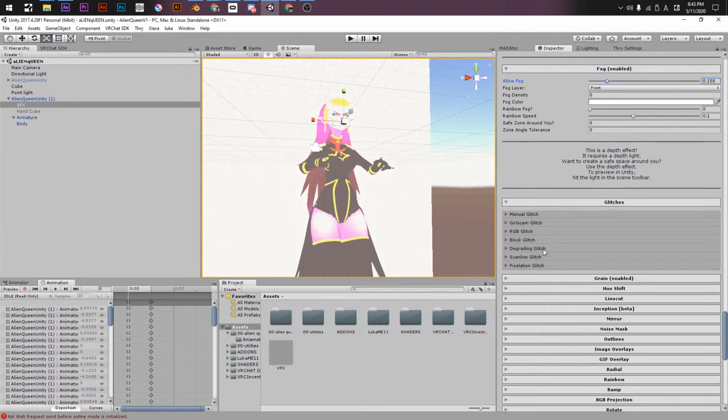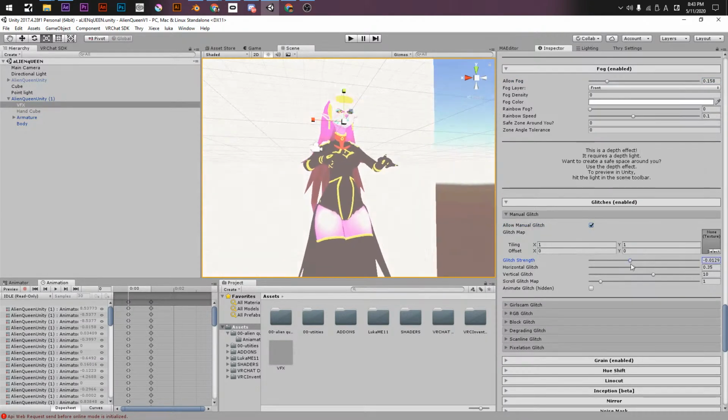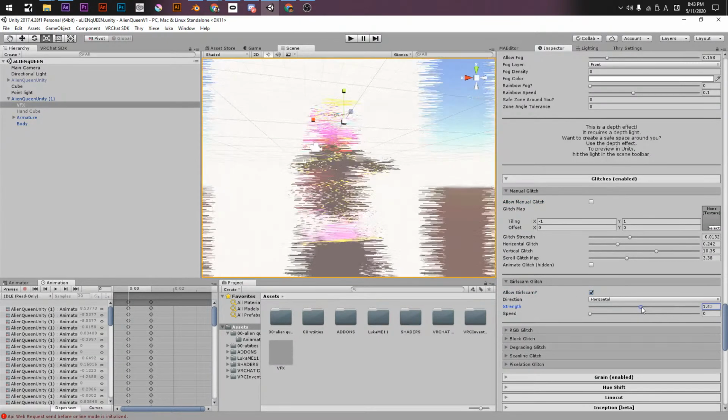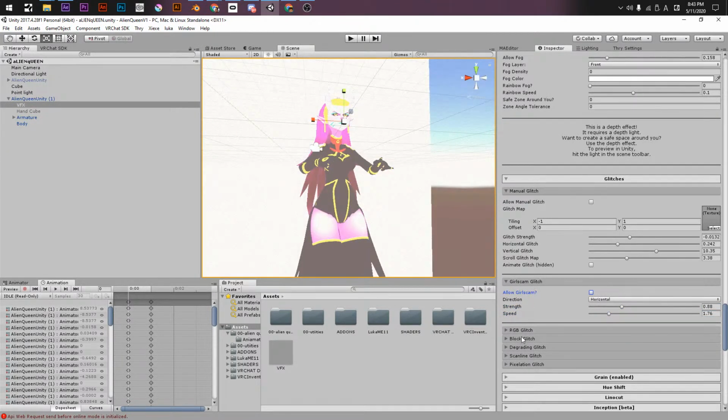Fog. This depth effect. It requires depth light. This is a depth effect. Oh, okay. It works as a depth effect, but it needs setup. Okay. Oh, glitches, my favorite. Glitches are always good to have. Manual glitch. Nice. I like this effect.